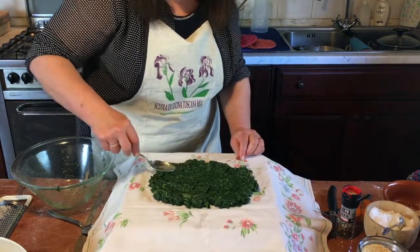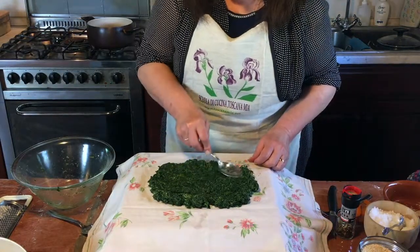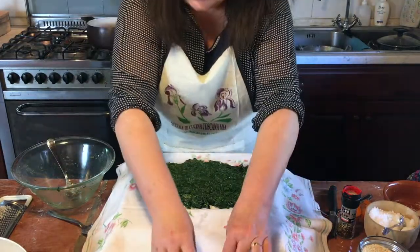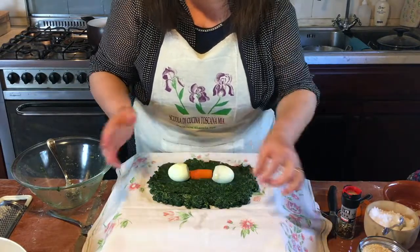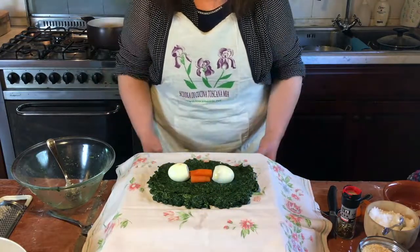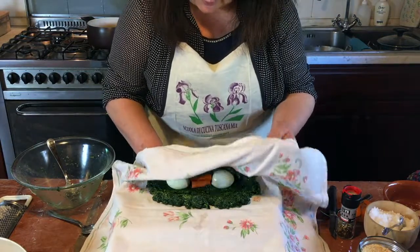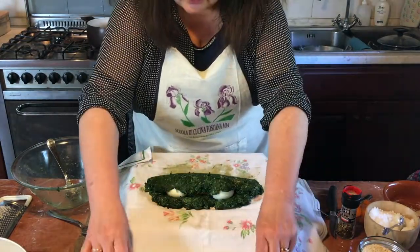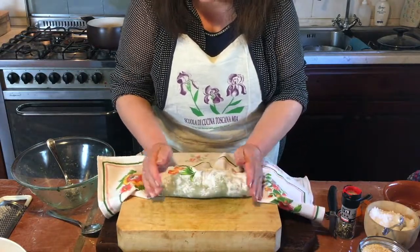Then you see we have 2 hard-boiled eggs in front of us and a carrot that was cooked. And now, that's what we are going to do here. We are going to have our hard-boiled eggs here and the carrot in the middle. Then you can decide as you like. That's a very personal decision how to do the thing. Then, that's why the towel or the rag, you can more easily roll everything. Enclose the secret eggs and carrots in it.